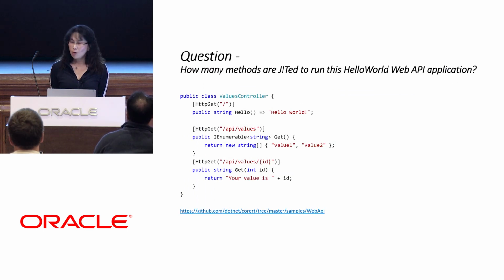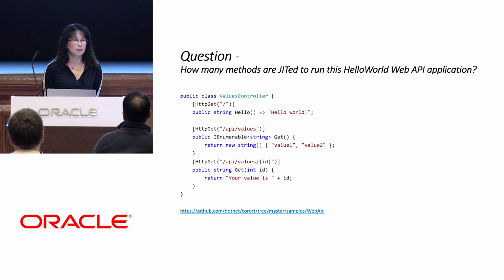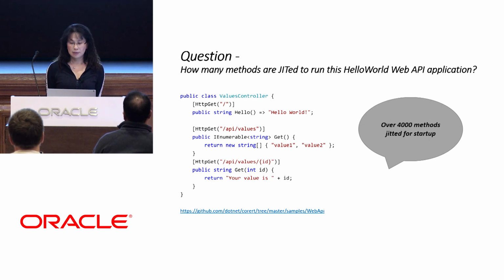Mark also showed how many classes need to be loaded in order to do the startup. And this is the equivalent slide of Mark's. This is a Hello World web API. What it does is create a host, start a host, and output a Hello World. And in our world, we need to JIT over 4,000 methods in order to start up. So as you can tell, the two worlds are very similar. Runtime initialization is probably hard to eliminate, but type loading and JIT in order to get to a steady state is overwhelming in the runtime space.